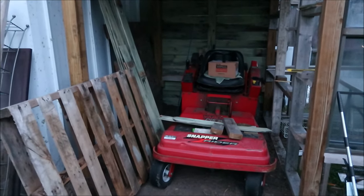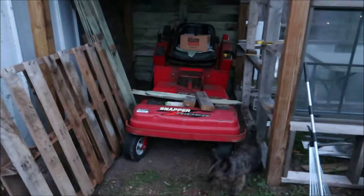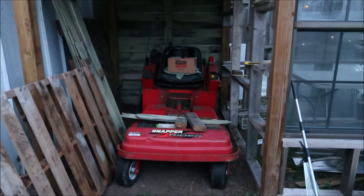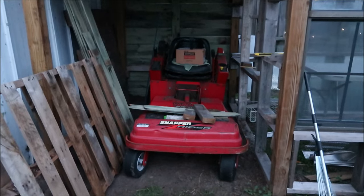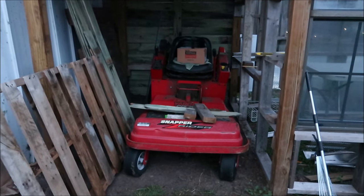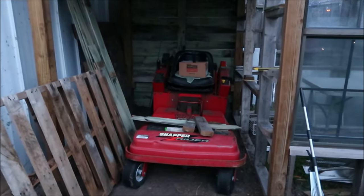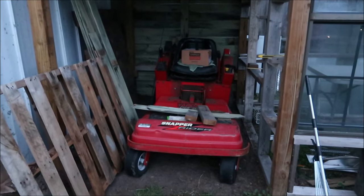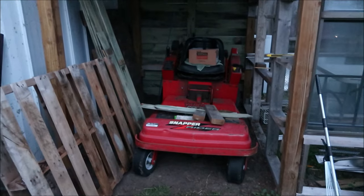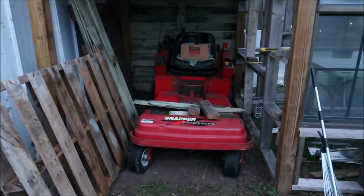And sometimes it rains. But Tyler got that at Ram Recycling when he worked there, and that was in 2018. I think he got it for $125. I can't remember exactly. But I think the only thing we've done is we've put a new belt on it since we've had it, and we put a new switch on it. So, Old Faithful, we're hoping it lasts 2 more years till my car is paid off, and then we can get a new lawnmower.